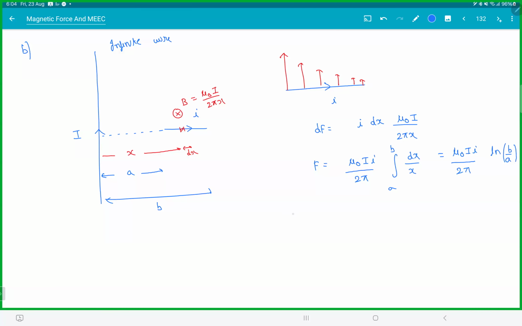That is one. And what about the torque? So torque is nothing but x into the distance into dF. So you'll get one more x here. Mu naught I by 2 pi dx. I think this is coming nice. So it's a small torque. Now if I don't define the axis, I can't tell what the torque is. Depending on the axis, this distance will change.